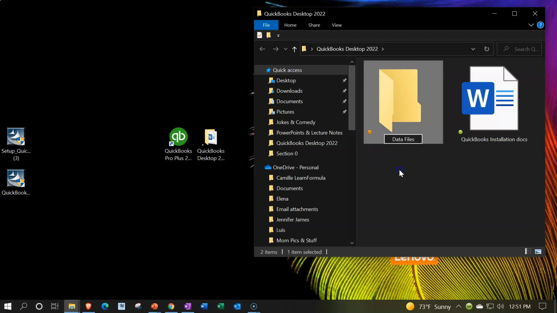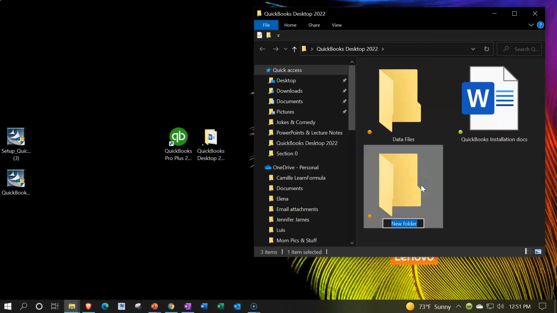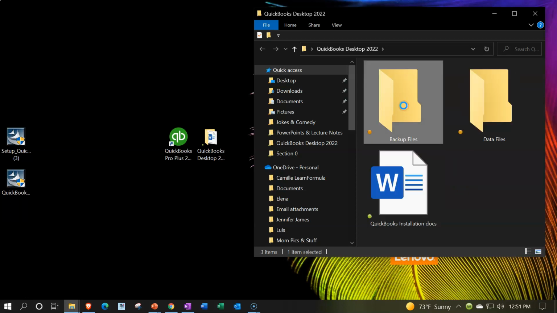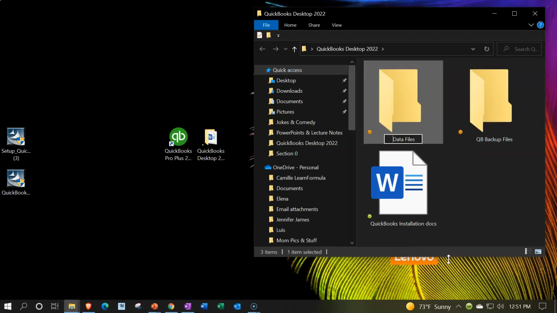and then I'm going to make another folder, which is going to be basically our backup files. So I'll put another folder, new folder, and these are going to be the backup files. So there's going to be our two files, and you might even want to put QuickBooks data files. Let's actually do that. I'll say QuickBooks or QB. Let's say QB data files and QB backup files so that we distinguish them from other data files and backup files. So that's going to be the first thing. Then when we start to create reports, we'll actually think about how we could store those reports as well.